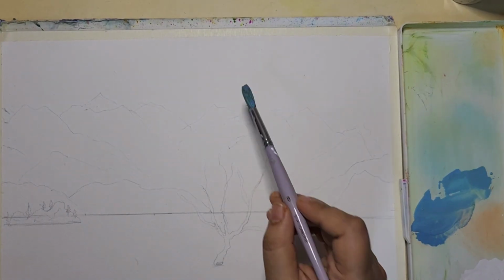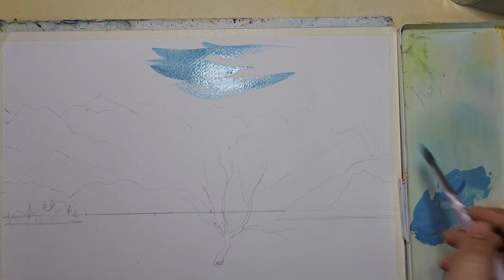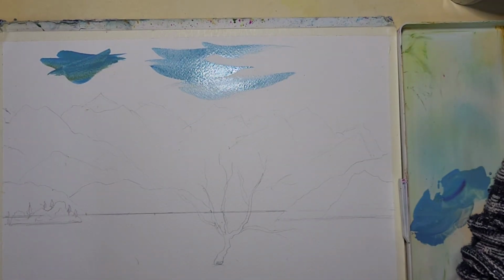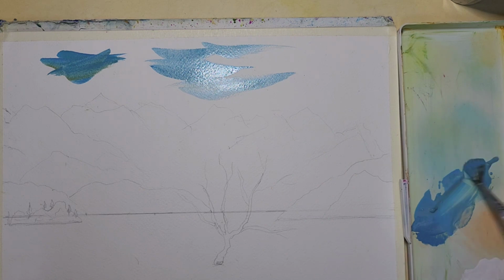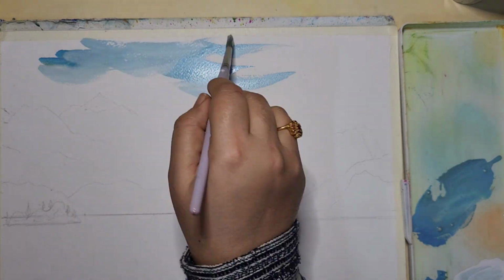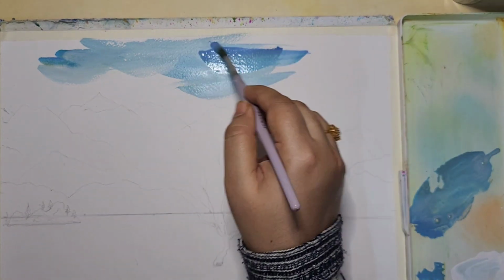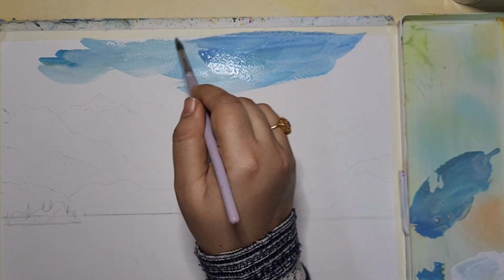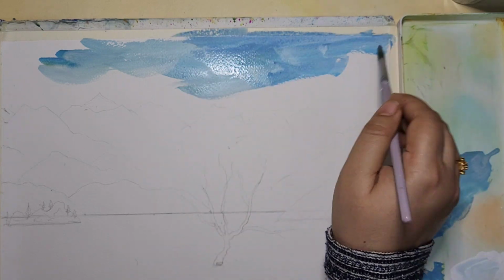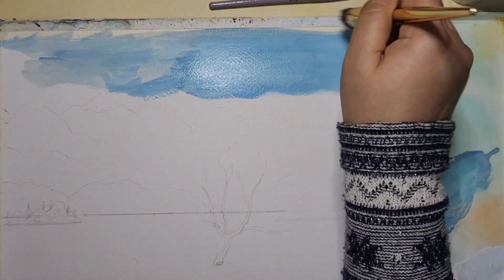Okay, first I'll be painting the sky, and for this I'm using aqua blue and white. Oops, I got some green here, but it's okay. I mean, that's the beauty of gouache. You can fix it by adding paint on the top. So here I'm adding white. And with my blending brush, I am blending the blue and the white.